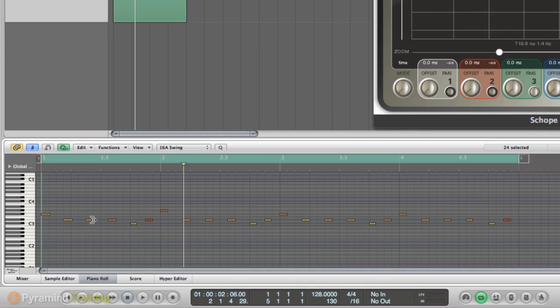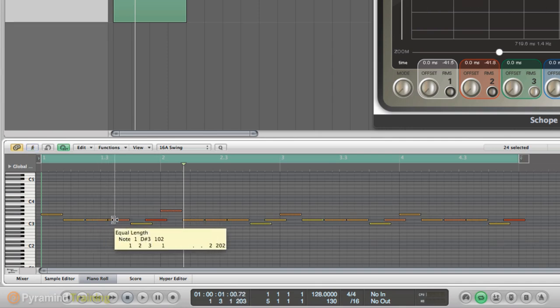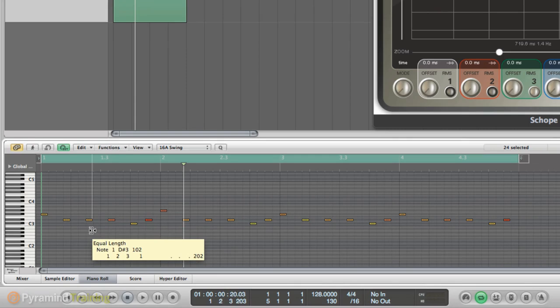Also, let's do this thing, which is always nice to do. If you click in Logic, I think it's Alt and Shift. You can set the length of your notes to be all the same by just Shift, yes, Alt or Option, and then you just drag. It will force all the notes to be the same length. And the same you can do with the velocity. You hit Alt or Option and Shift, and there you go.